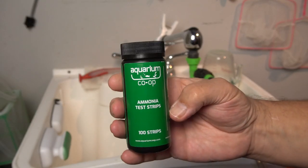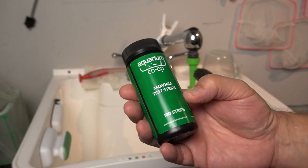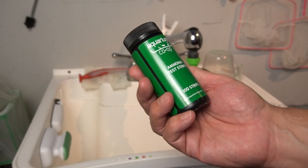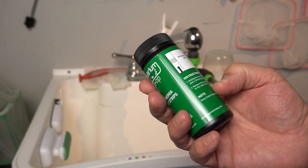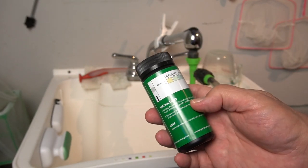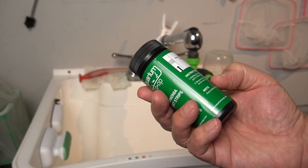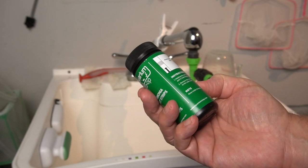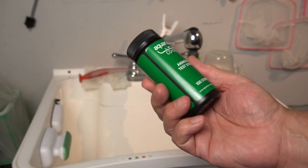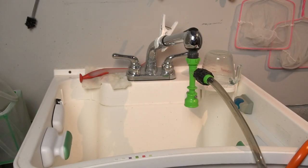You can also test for ammonia using a different strip — these are the ammonia test strips. Definitely see if you've got ammonia coming out of your tap. Your water conditioner should neutralize that, but it's good to know. This is a different kind of strip — it requires a different amount of time. I believe you just dip it in for about a second and you're ready to go. Remove the test strip from the aquarium and compare immediately to the color chart. So test for ammonia as well — this is going to save you a lot of guesswork.